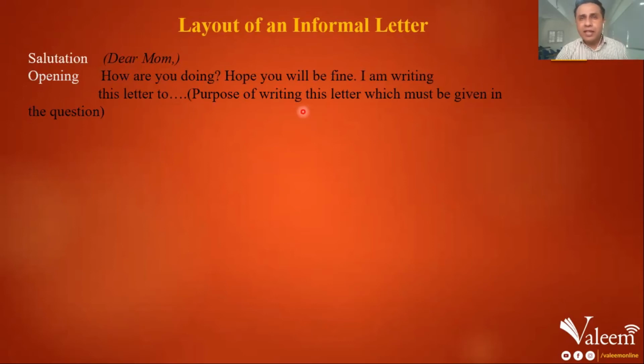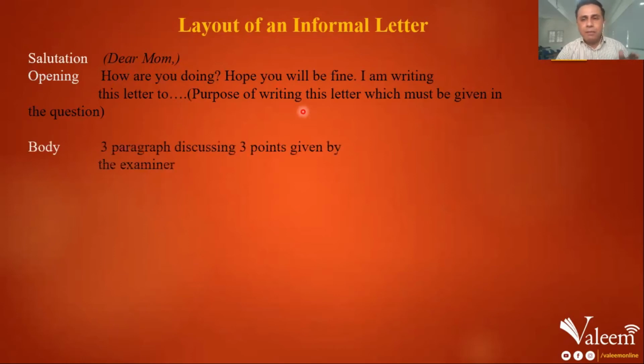So first you have to write an informal letter. First of all, the salutation, dear mom, dear brother, whatever, to whom you're writing. And then the opening line, which is, hi, how are you? I hope you will be fine. I'm writing this letter to, and then after that you have to write the purpose of the letter. The purpose of the letter will be given in the question paper itself. You don't need to worry about what the purpose of the letter would be. The purpose will be given in the question paper.